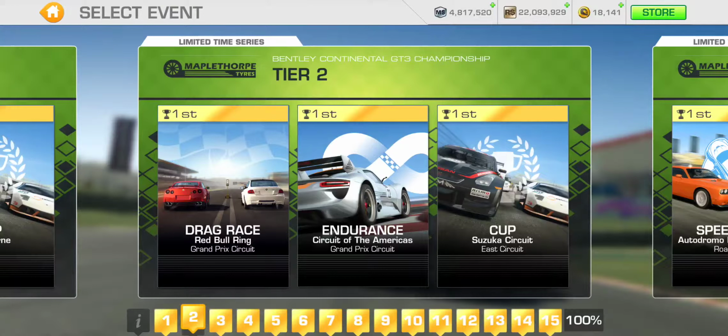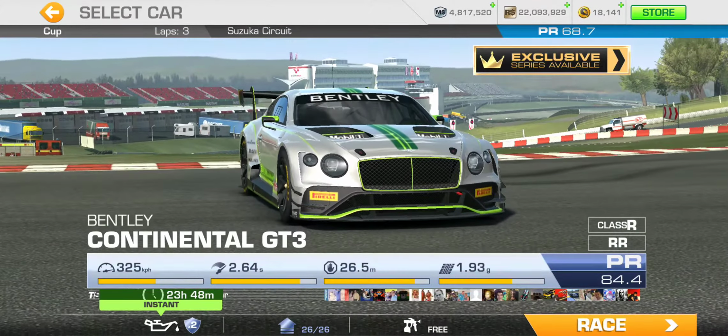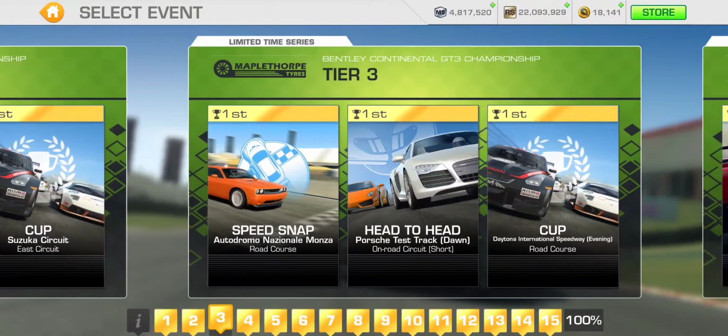All right, tier 2, we got Drag Race at Red Bull Ring Grand Prix. Okay, that's not gonna pay a whole lot, but we got Endurance at Circuit of the Americas Grand Prix, so your distance may vary depending on your margin of victory, as always. And the Cup for tier 2 is gonna be at Suzuka East. PR 68.7 is required for this 3-lap Cup.